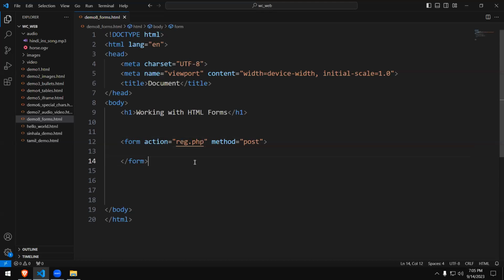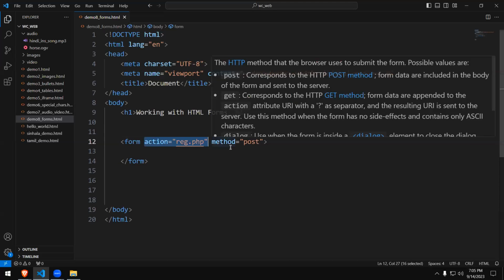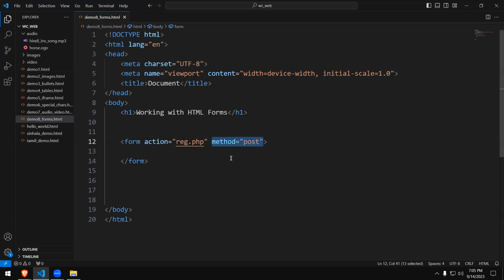At the end of the HTML form, let me again explain what this action attribute does and what this method is about. At the moment, we don't need this for the discussion. Actually, both of them are for the back-end coding. If you are wondering what it is, let me include a comment: both for back-end code part. So we don't have to worry about it in the front end when you're doing the development.